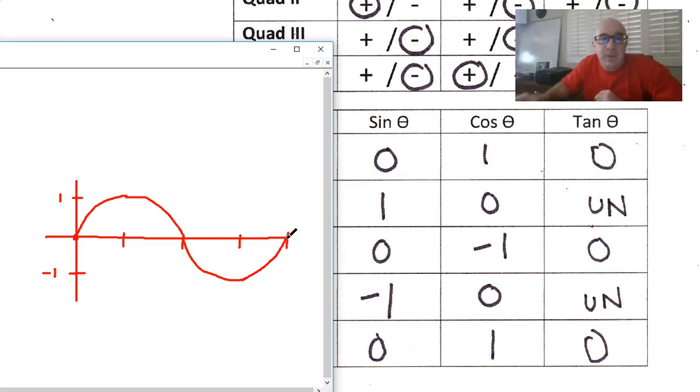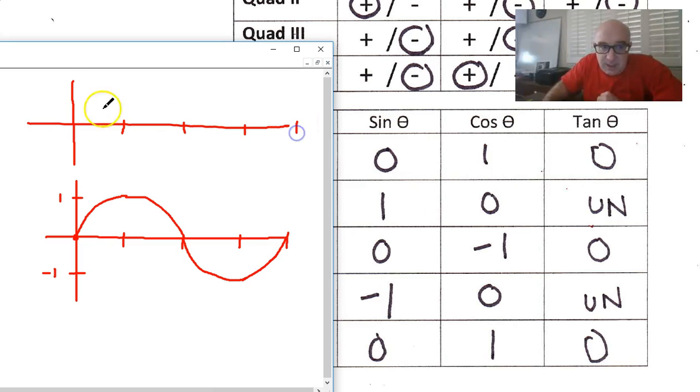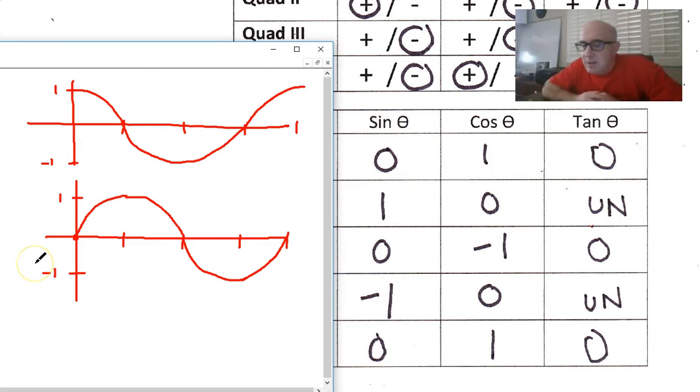This is its graph. Now, if we were graphing cosine, which we'll do now, under the same conditions, watch what it's doing at these same times. It starts at 1. Cosine starts at 1. It drops to 0. Then from there, it drops to -1. And then it rises to 0, and then back up to 1. So this is what cosine looks like, very close to sine. They are kind of the same curve, but start at different points in time.